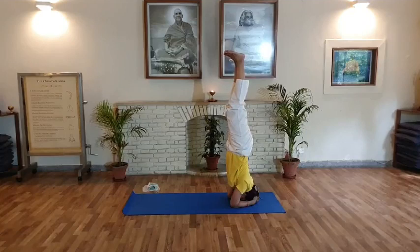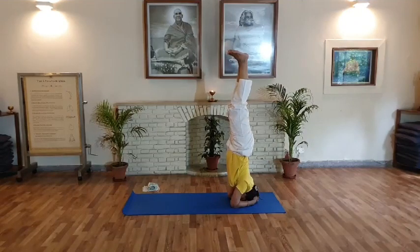So now if you're really comfortable, if you are in a headstand, you can close the eyes and think about the posture, think about the benefit. You can feel here your whole blood is coming down towards the head, towards the neck, to give a good massage to your whole internal organs.